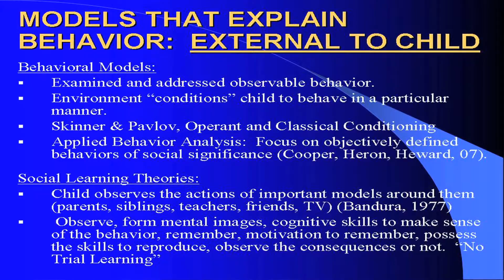If there are internal models, there are also external models. You guys are my heroes. All right, so behavioral models. And again, I'm not going to spend a whole bunch of time on this, but essentially we have to look at behavioral models as being external to the child. Environmental conditions condition the child to behave in a particular way. We all know about Skinner and Pavlov. The concept is simply that the human being is a non-thinking being, and that being is controlled by their environment, right? Okay.